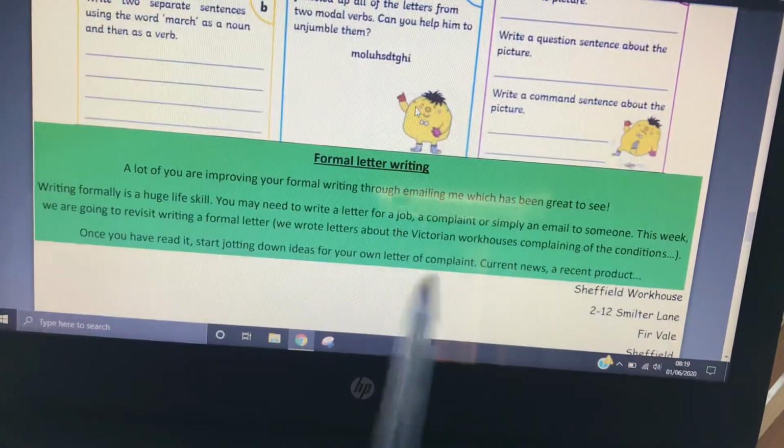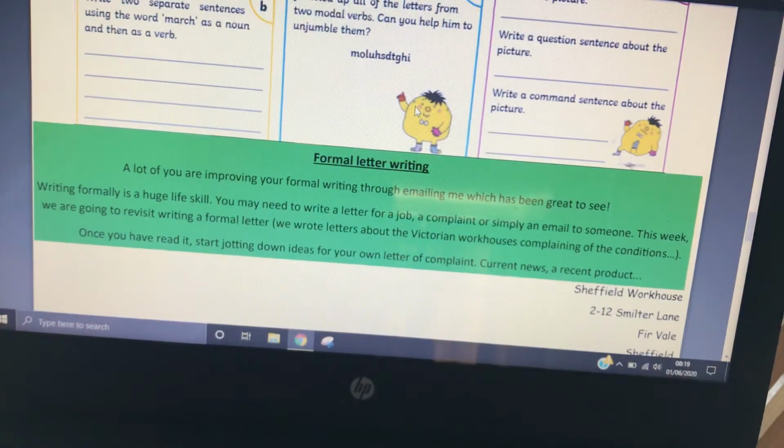So, like I said, there's current news. It could be the school issue at the moment in the lockdown with the news. It could be something else in the news. It could be about a certain MP in the news. Something you're not happy with, something that you've heard in the news. You think, what? Why? Or I'm not happy with that. Could be the news in America at the moment due to the huge protests and riots they're having due to black rights. Maybe you want to put your thoughts into a formal letter. It might require some more research, which I highly recommend you do, with whatever news area you look at.